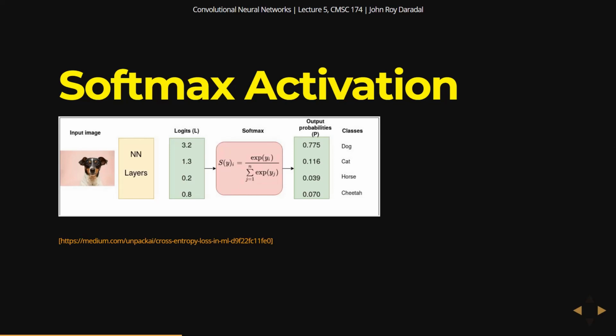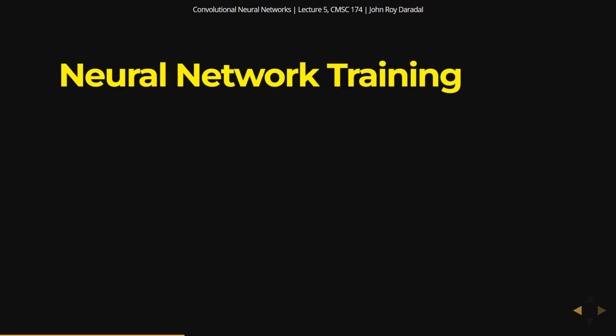Okay, so that is how we will use the neural network model using forward propagation. We'll do a bunch of matrix multiplications from the input, multiply it with a weight matrix, then produce the output, and that output will be used as the input for the next layer. Finally at the output layer, the last layer, we'll convert the vector to output probabilities using the softmax activation. So next, let's take a look at how the neural network learns during training.